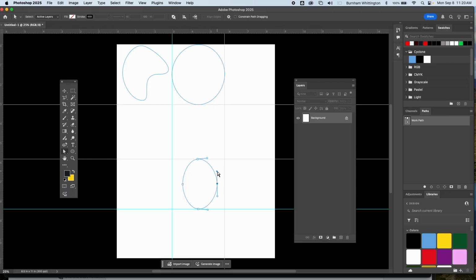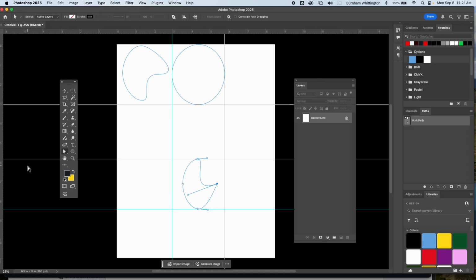We click on what I'm going to call the magnet, that end, and then we push down the Option key, which is just to the left of the Command key on your keyboard. And now, when I move this tool, I don't move the other half of the line. So I can stretch this separately. And then if I want to come and adjust this, I can, but it functions separately. One of the things you can do in the Bezier game that is very helpful is once you've set that part of the line up, you put this tool away so it has no effect on your next line.